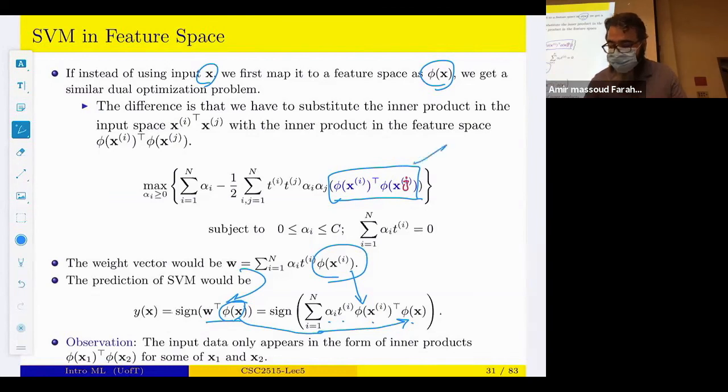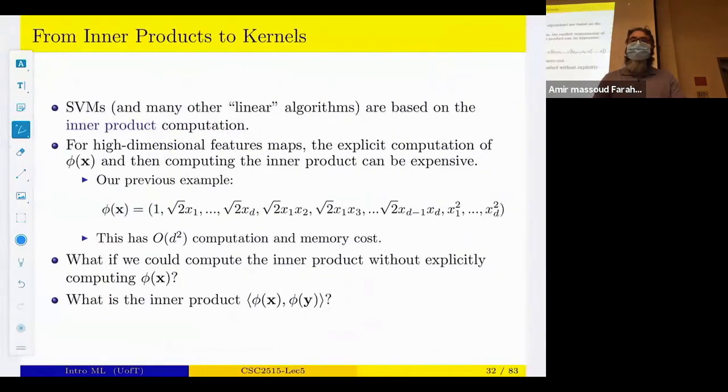And the same for optimization. So that's the whole point here: for support vector machines in particular, all the computation that it does in its optimization or in its prediction can be written in the form of some inner product computation, inner products of something related to the input. Inner product, okay, so that's great.